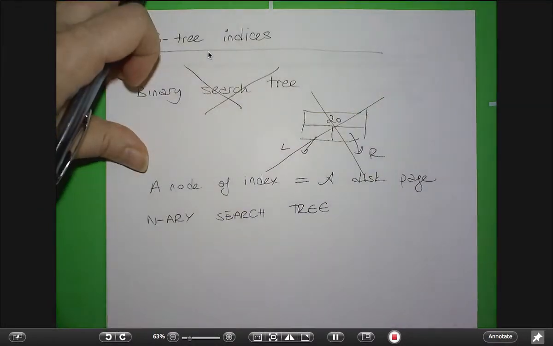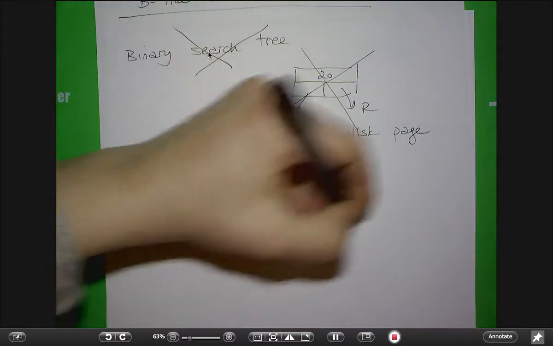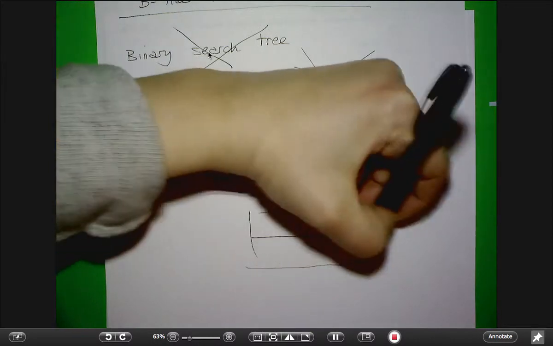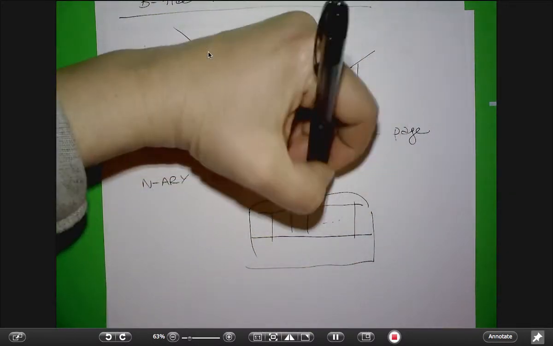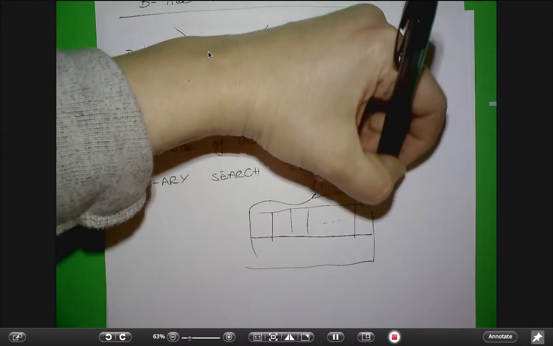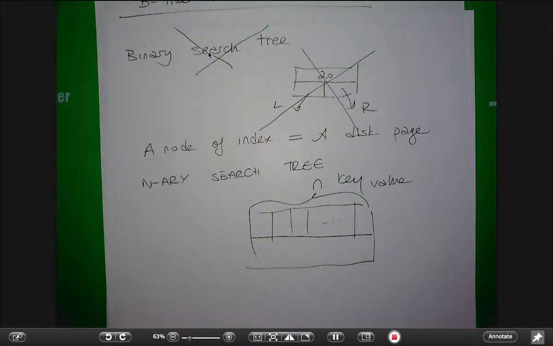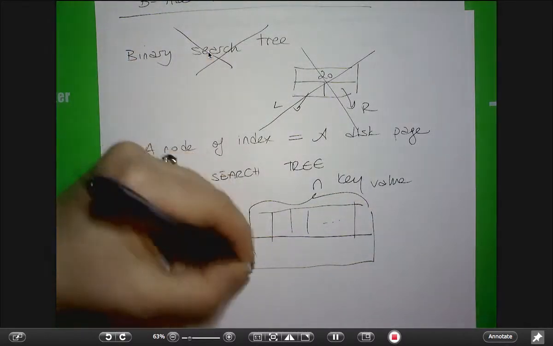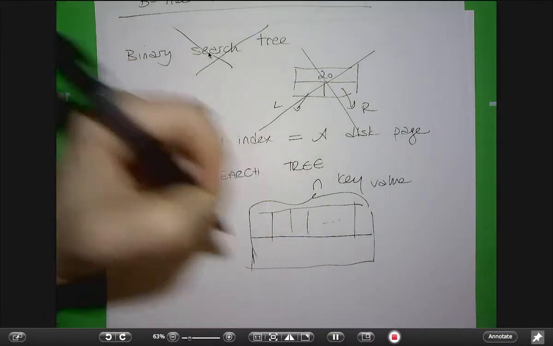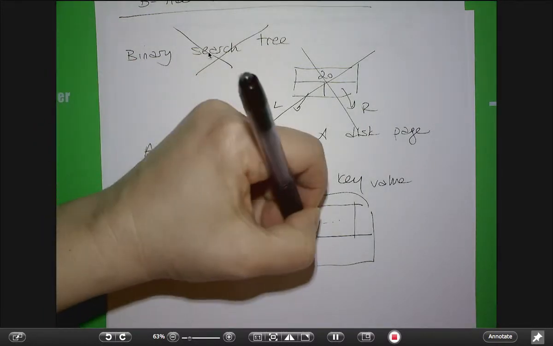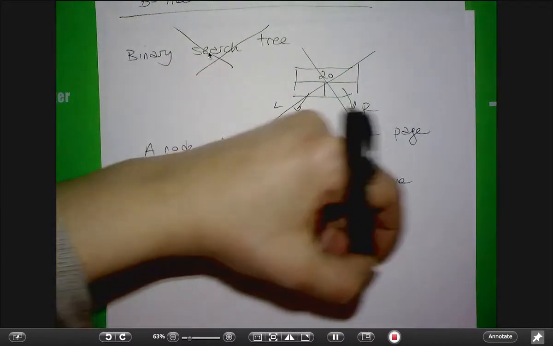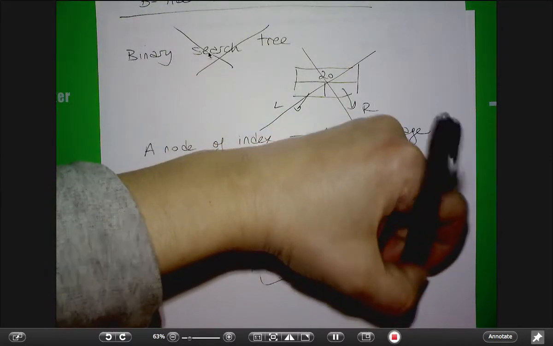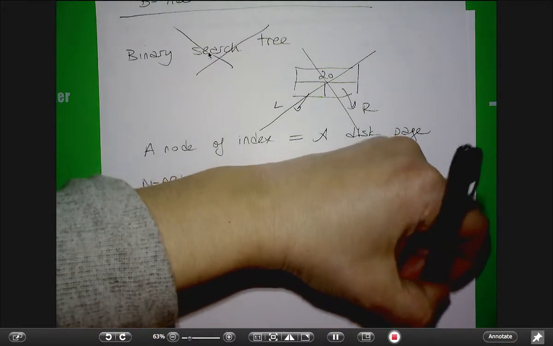So think of it like this: I'm going to have a node with n key values and n plus 1 pointers.